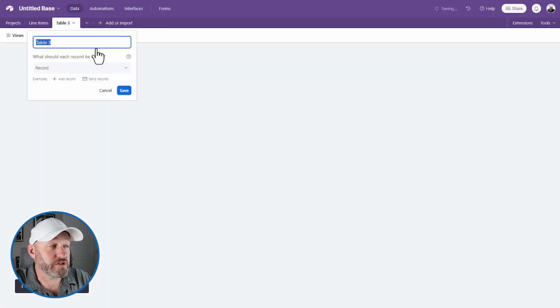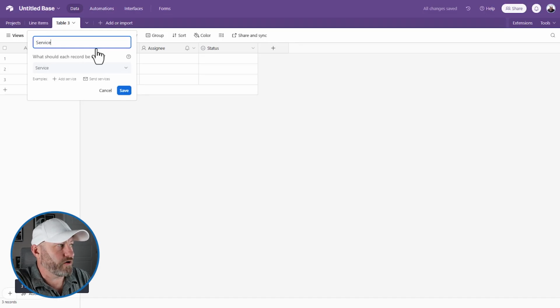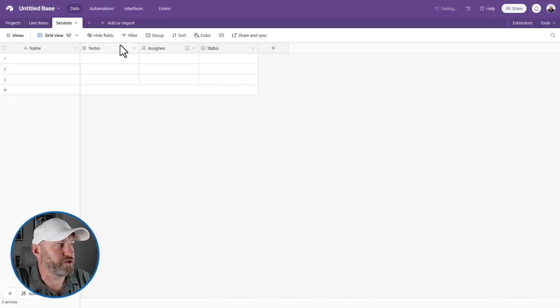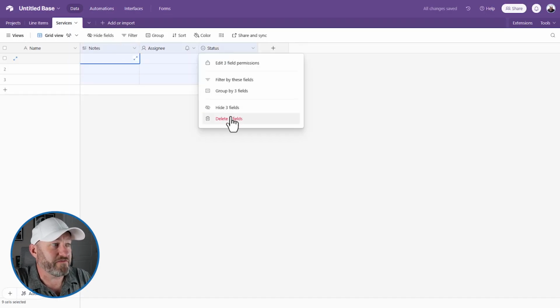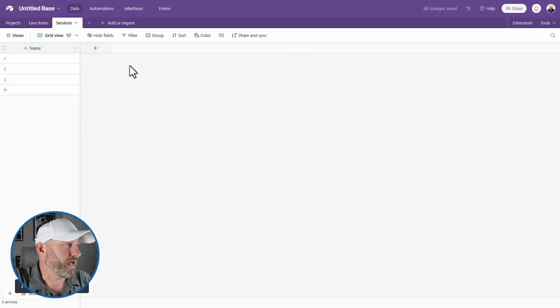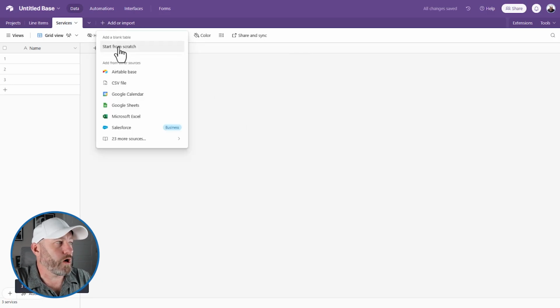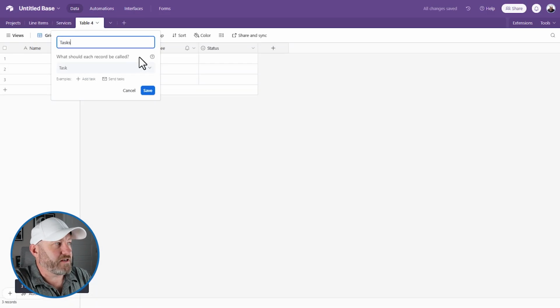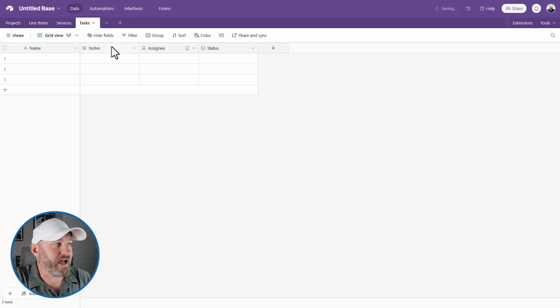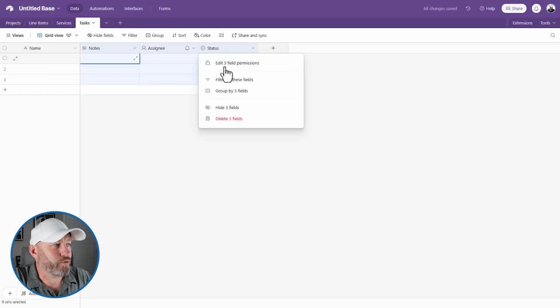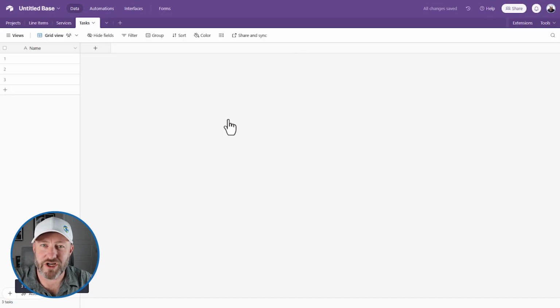These are the fields that start every time we build a new table. Next, I'm going to list out services. And so here in services, these are the different things that we will do inside of our organization, the different types of services that we offer. And then we're going to also go with tasks here. And these are the things that we have to do that are associated with every line item. This will make more sense when we start linking everything up. But obviously a task, every time that we're doing a new project or a part of a project, there will be specific tasks associated with that.